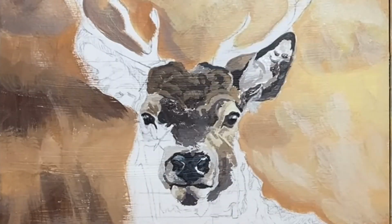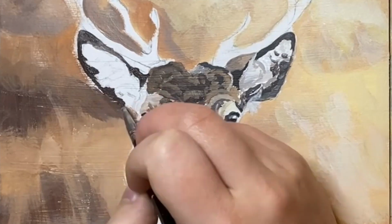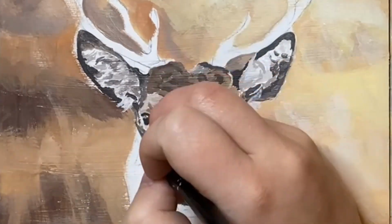Once I was happy with that first ear, I then decided to paint the second ear, and as I painted that first one and figured out where the darks and lights go, I was able to quickly apply this on the second ear.